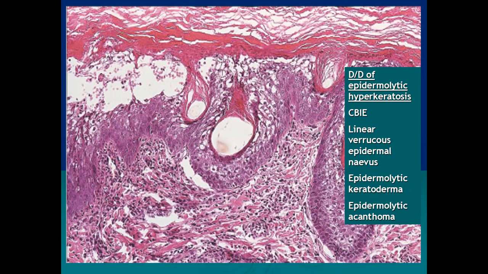How you will be able to differentiate this split in stratum granulosum from a subcorneal split is, in a subcorneal split, the stratum granulosum will be intact and will be seen at the floor of the split. While in an epidermolytic condition, where the split is in stratum granulosum, you will not be able to appreciate any stratum granulosum in the slide. There is no stratum granulosum.